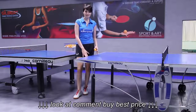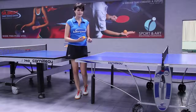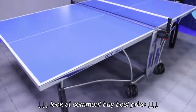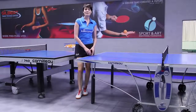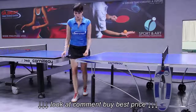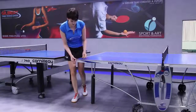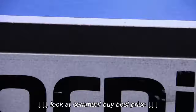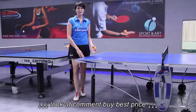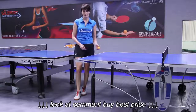The big advantage of outdoor tables is that they sustain the rain, sun, wind, and everything that comes outdoors — water, no problem. Outdoor tables are made from melamine resin and indoor tables are made from particle board. You can see the top coat — there's a difference in thickness. This one has a thinner top coat than this one, and that is why it doesn't produce as high a bounce. Many outdoor tables are also made from aluminum, which is why we don't get as high a bounce either.